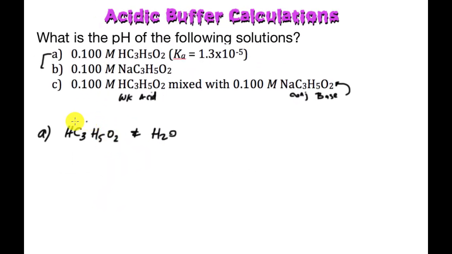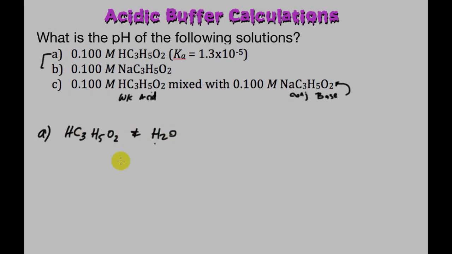Okay, so to start with here is I have my, what species do I have present? Now this is one way you want to analyze what you're looking at. You're always going to have something in water, and keep water in there because it's going to have an effect every so often. In this case we have the weak acid, you could say, is reacting with that water. If I had a strong acid here, then I would be writing those out in ion form. Okay, but since I don't have the strong acid, I have the weak acid, I'm going to keep it the way it is. So I'm going to write the reaction that goes with this.